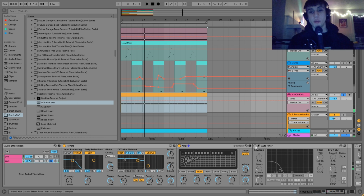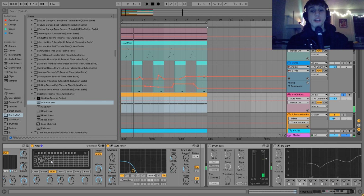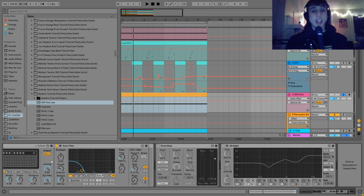which you can hear is kind of bringing out the rumbliness. And then we're just honing in on just the rumble part with this auto filter. And then we blend that in with the original kick. And there you go. So from there what I did was I added this drum bus.